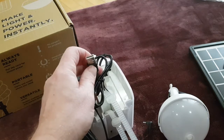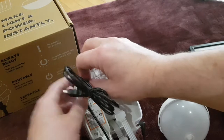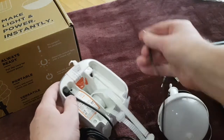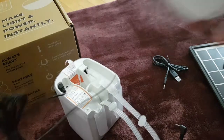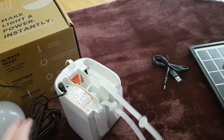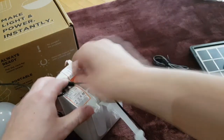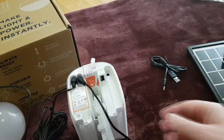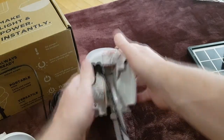This could be plugged directly into your main charger. So if, for example, you were going camping or out and about expecting electricity to be gone in an area, you could have this pre-charged in advance. This is a charger going in here, so now we have it connected up — we have the main unit and the cable connected.